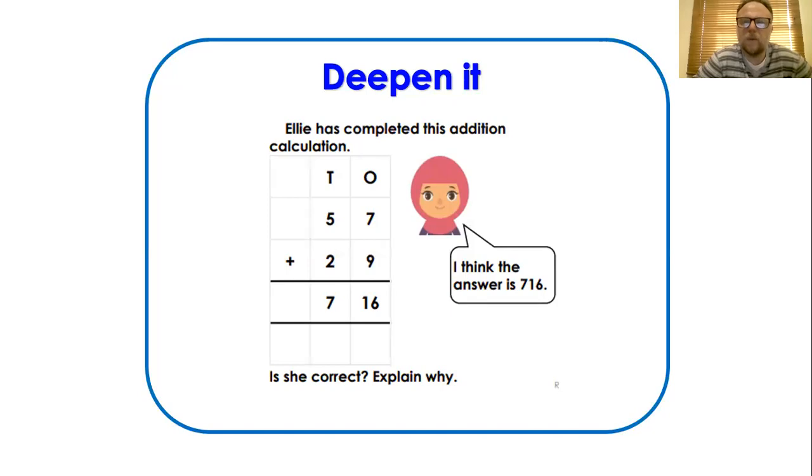One thing I'd like to teach you with mental maths is if we've got 2 numbers and they're both less than 100, the most the number can be is 198. We wouldn't expect 2 numbers less than 100 to come anywhere near 716. So if you've written that at the bottom, what that shows me is you don't understand the method or the maths. So can you explain what mistake she's actually made?